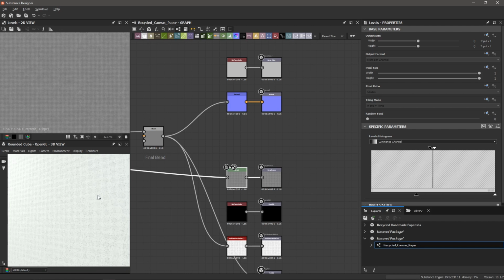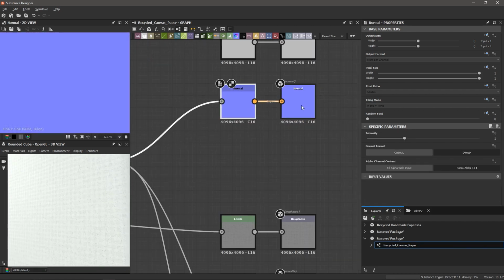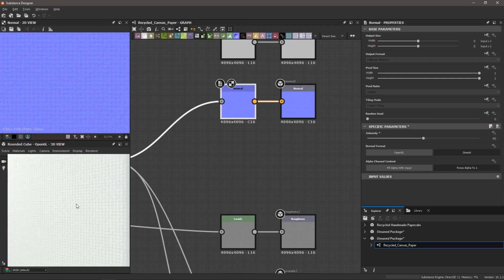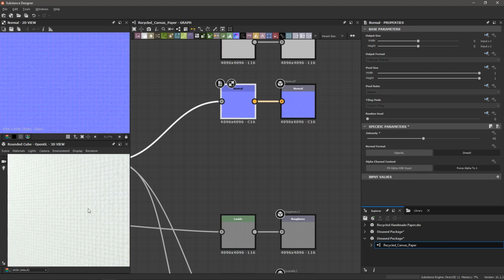And finally, to really sell these details, let's go to our normal conversion node that goes into our normal output, and I'm going to increase the intensity. And I'm not just going to increase it a little bit, I'm going to increase it a lot. I'm going to change it to 40. And now take a look at how much that's really brought out the texture that we have here. And you can see it from much further away. By really increasing our normal information, we're getting that paper canvas texture from what we've got.